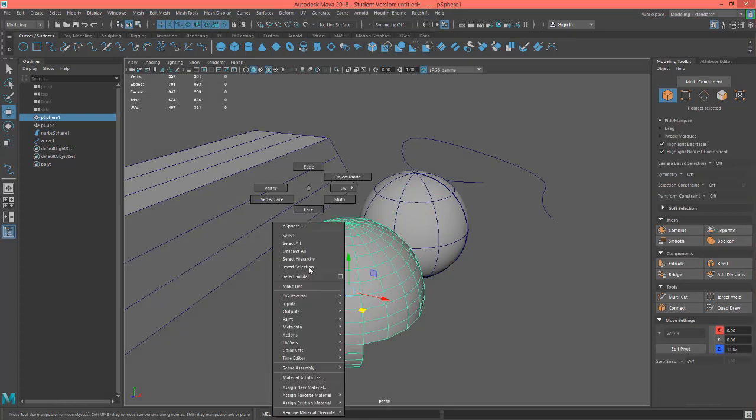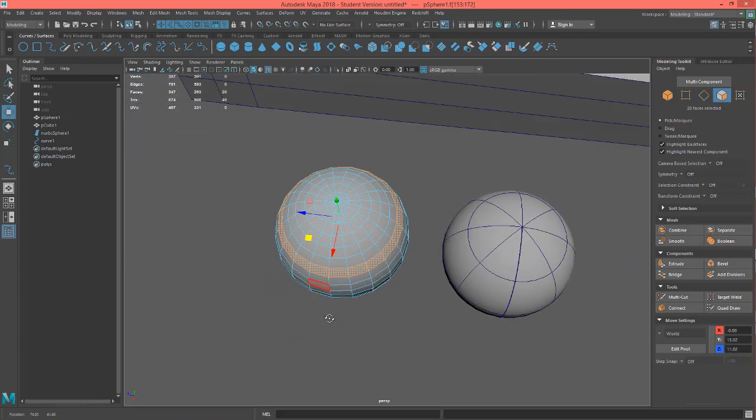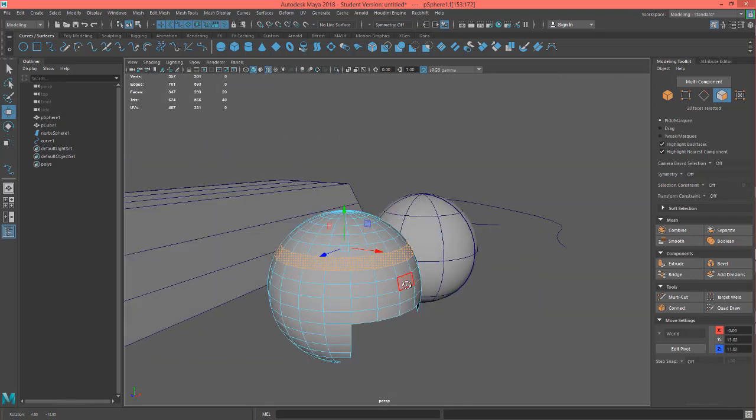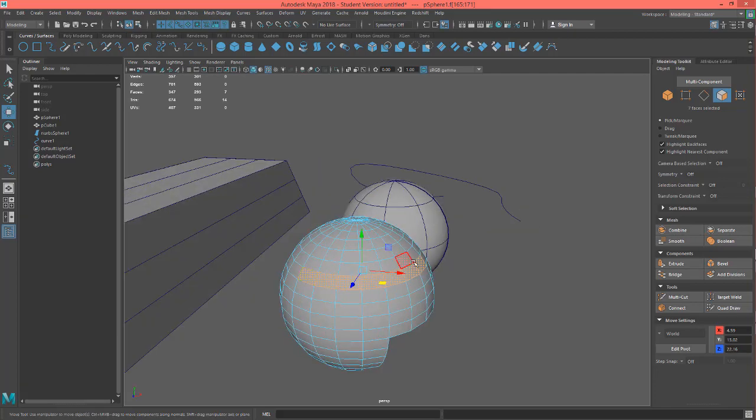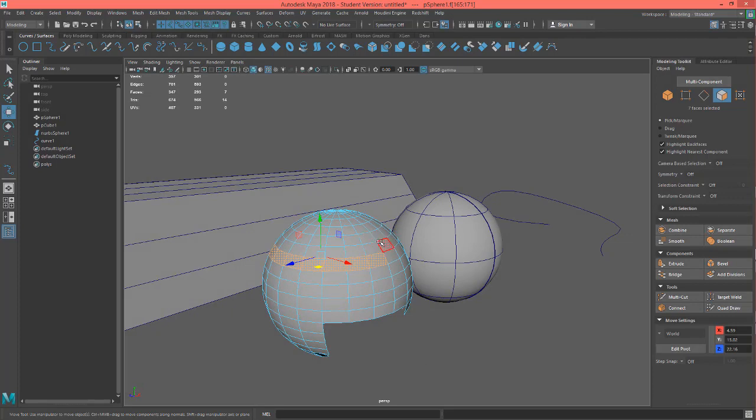One last thing. Let's talk a little bit about how to select face loops. Just like we have edge loops, you can consider all these faces that are in a line a face loop. If I select one, then hold Shift and double click on the next one, you can see it'll select the entire loop that goes around. If I select one and then Shift double click on a polygon further down within the face loop, it'll select in between those two. That's important, and what I just did works exactly the same way for edges.